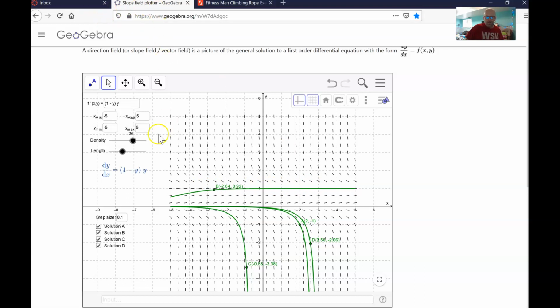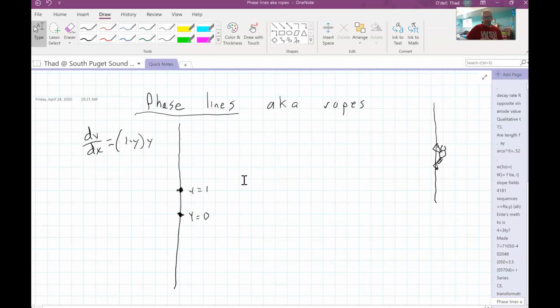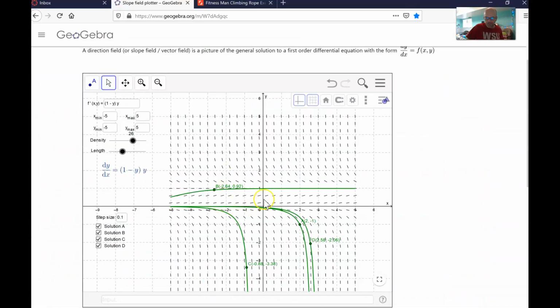Now, what happens if he doesn't start at one of those points? Let's say he started at, for example, 0.5, so our initial condition was y of 0 equals 0.5. If we look at the slope field, right down here, a little below 0.5, the slope is going up very slightly, and right above 0.5, it's going up even steeper. Notice there's no going down anywhere. So if he starts right here, his velocity, or how fast he's moving up and down the rope, is positive, which means he would be climbing up. That's true anywhere between 0 and 1.